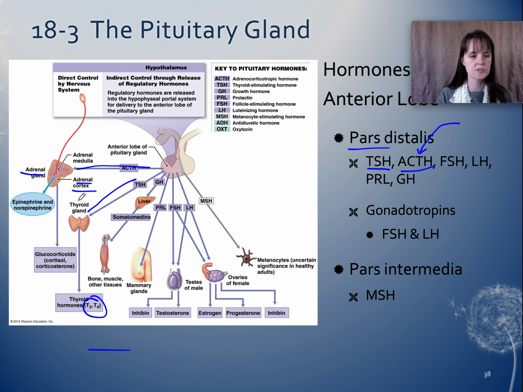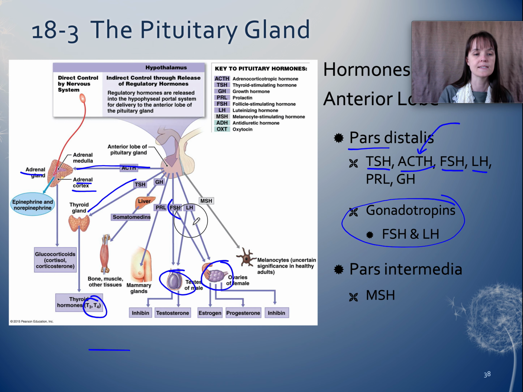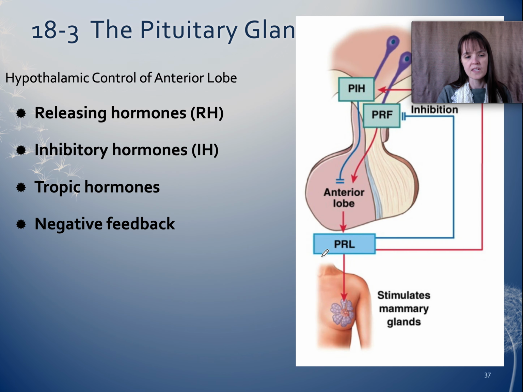So here in this picture, we have the other glands lined up. And you have follicle stimulating hormone and luteinizing hormones. These are the gonadotropins, which means they go to the gonads. So the gonads are ovaries and testes. The gonadotropins both go to both. Lots of arrows. Prolactin causes you to make milk, and growth hormone does all kinds of stuff. It makes the liver make hormones. We'll get into it.